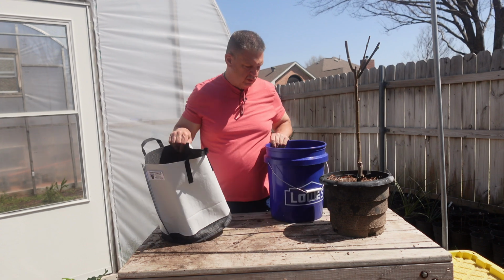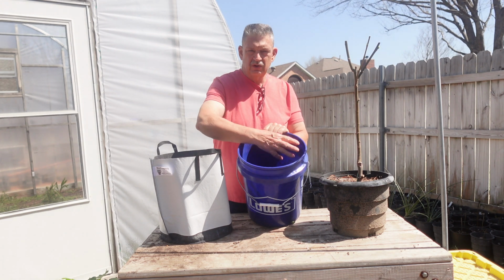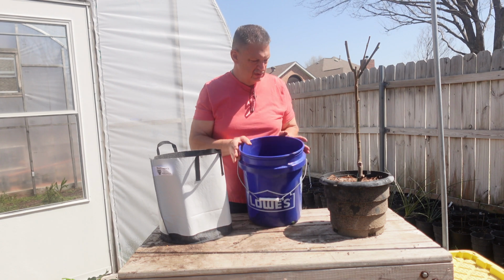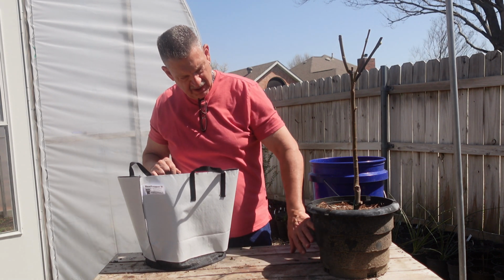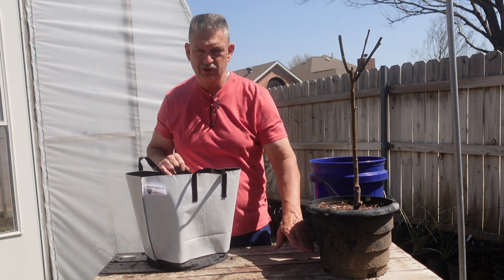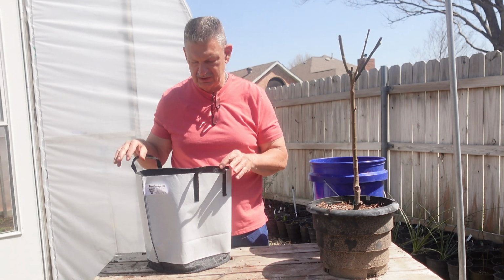But the problem with these is they're smooth on the inside. So when the roots grow out and they hit the sides, they're going to circle around and just make a big mass of knotted up roots. The regular Rootmaker pots have the little channels and then the holes that the root tips grow out of. It prunes the tips of the roots and they grow into a nice fibrous root system. And I'll pull this out in a second and you'll see what they look like.